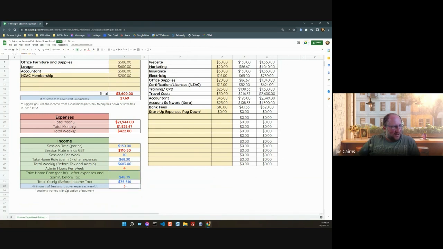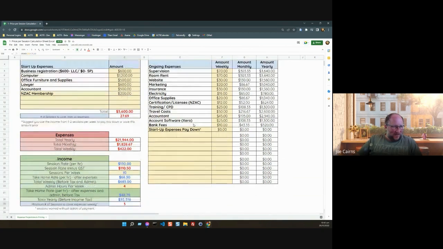And it will tell you how many sessions at the rate that you've set it'll take you to make sure that you're at least breaking even. And obviously, anything above that, you're starting to make money. And the same with these lists of expenses on the right here. We don't have a full list here, and you may decide there's others that I need to add in here. You can add them in, put values in here.